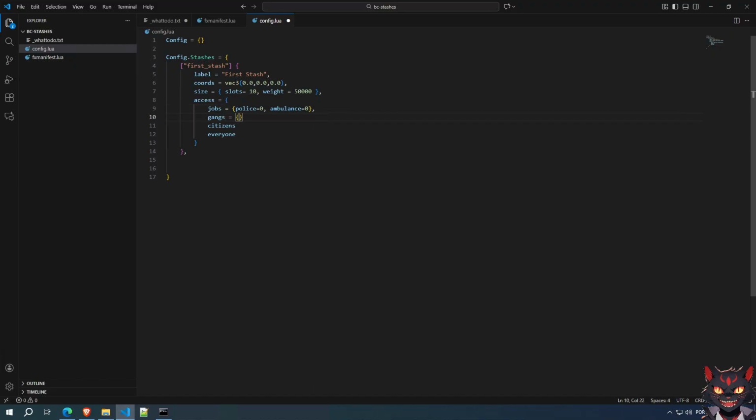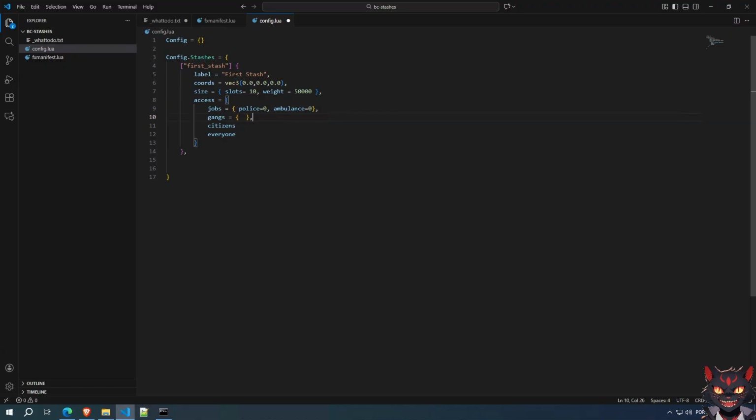Gangs, same situation. Balas, I think, equals 0. If you only want the boss, you place the boss level. Same thing, you can put various gangs here. It is up to you. It works the same way as jobs. I put police here, but it could also be bean, as we once did that little script. Bean 0. Same thing, it is up to you. We're just going to leave police for now. We can leave these two. No stress. We can take away this.